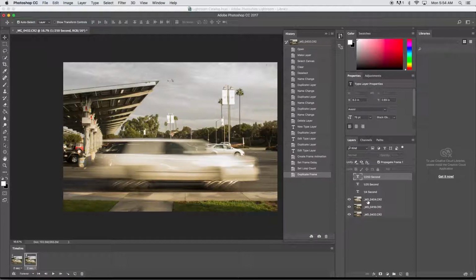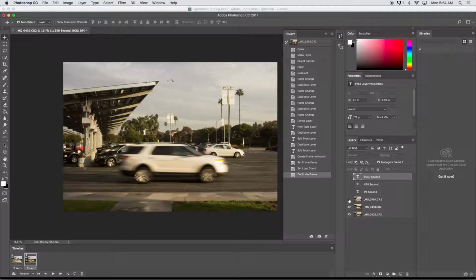And I'm going to hide this top image here. Okay, so I know that this is a 25th of a second, and I could check Lightroom to verify, but I don't need to. If I was going to be really crazy, I might want to move this over, but for the sake of your viewing this video, I'm not going to change that.